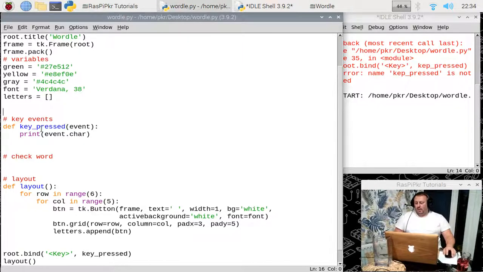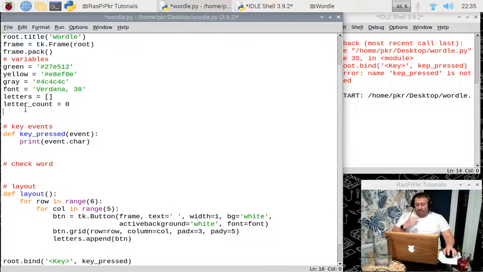So we shall, excuse me, try to get rid of a cold at the moment. So I've got a letters list. I want to know which letter I am clicking when I actually start it. So when you press the button, it's going to say, right, that's button 0. I want to put that letter into that button that's in the letters list. You'll see in a second. Right, so I'm going to call this letter count. That'll do. Nice and long, but it explains what it is. Makes it easier for you to actually understand what I'm doing, because I don't know what I'm doing.